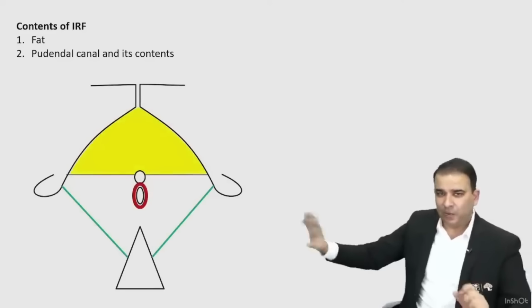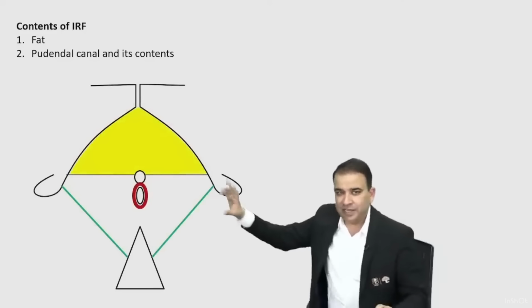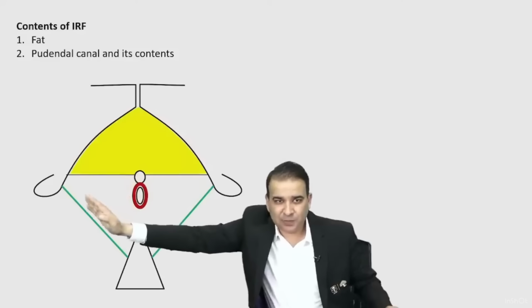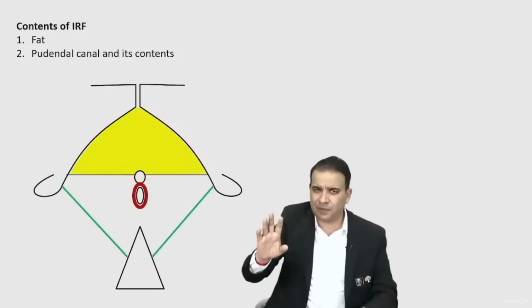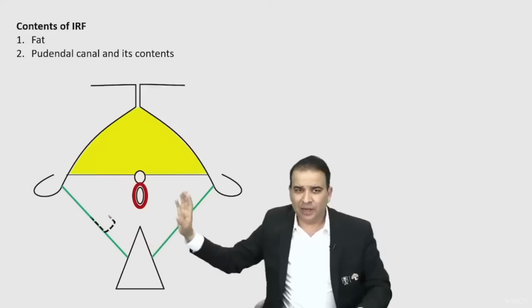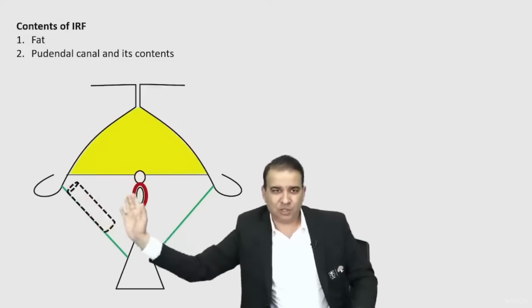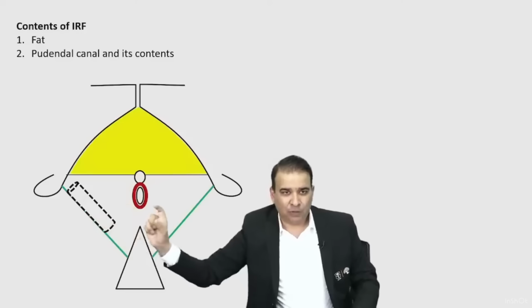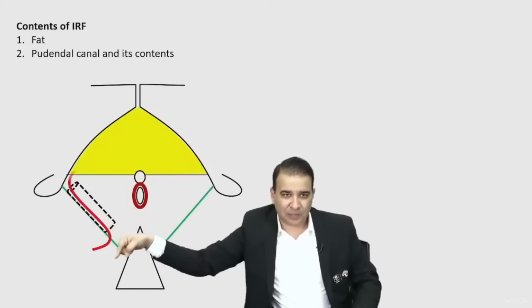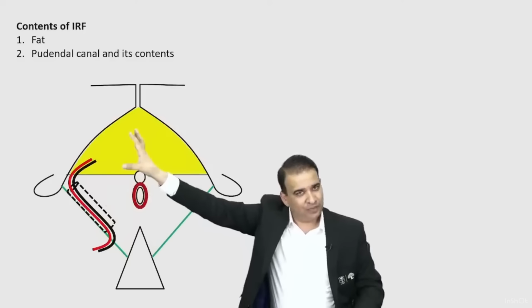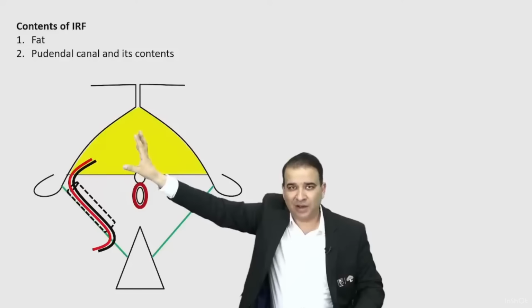Once again, look at this picture here. What we discussed earlier was this triangle, the urogenital. Now we are looking at this triangle, guys. The pudendal canal is present on the lateral side. It's just a very schematic presentation, technically not correct. Let's say the pudendal canal is there, although it is actually toward the lateral wall. I'm just trying to show it is outside. This pudendal canal gives passage to the pudendal nerve and internal pudendal vessel so that they can safely go into the perineum, into the urogenital triangle in front.